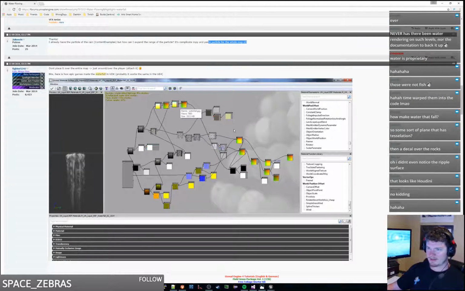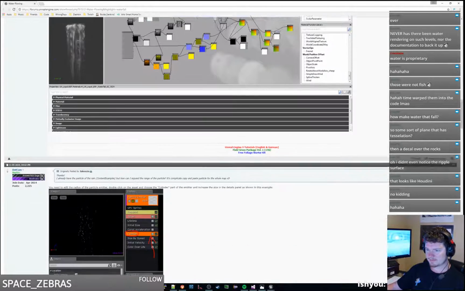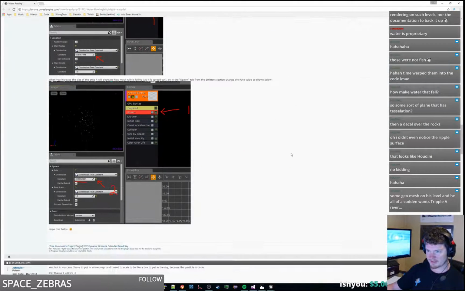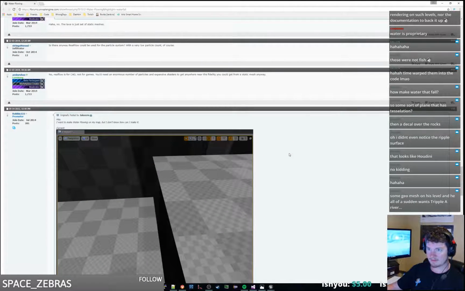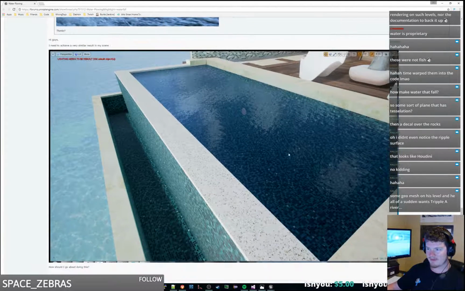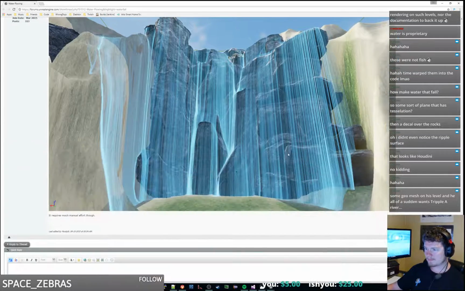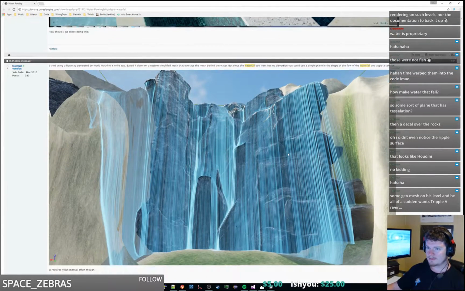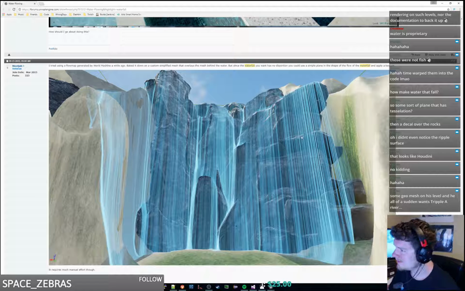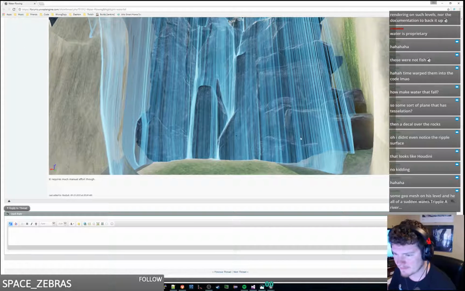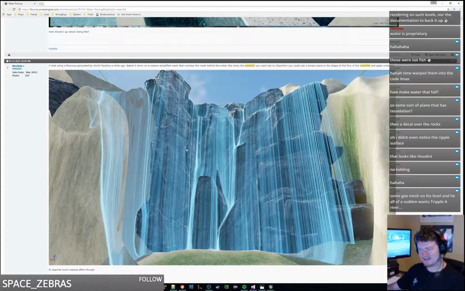Alright, so they got like the material editor. Is this Unreal 3 or something? Yeah, this is from 2014. So he's got like all this other stuff going on. I love this. You need triplanar texturing. It requires too much manual effort, though. Yeah, that's kind of some of those things.